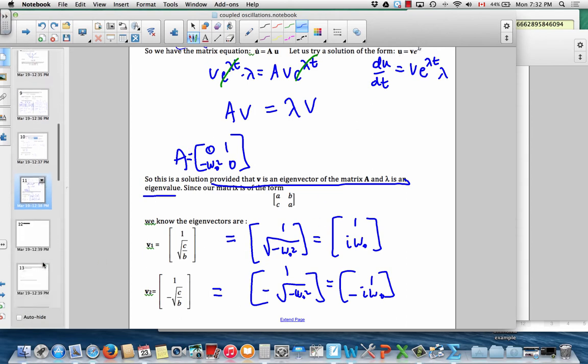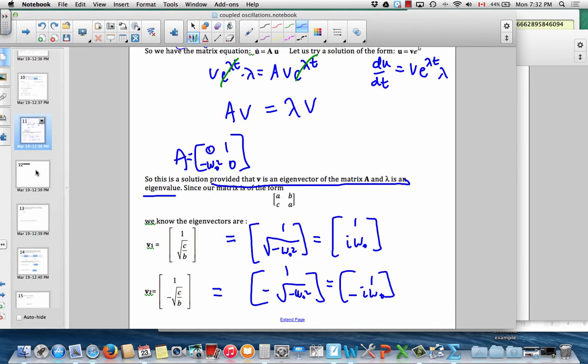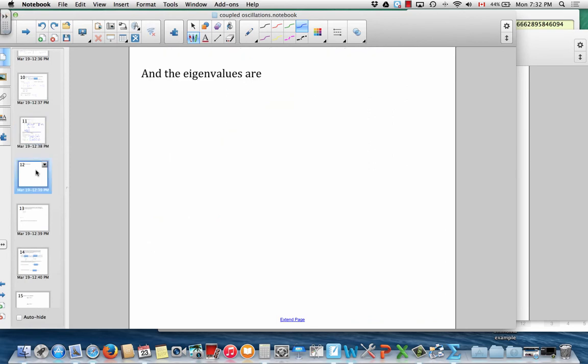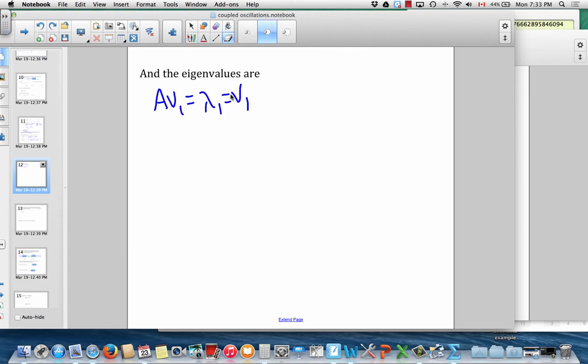The eigenvectors tell us the solution to the equation for simple harmonic motion. Now, we already know what that is, but we're just going through it here using matrix techniques. We're solving a problem where we already know the answer just to make sure it agrees with what we expect. So what are the corresponding eigenvalues? Well, the eigenvalue problem is solved as follows. Whoops, one too many equal signs there.